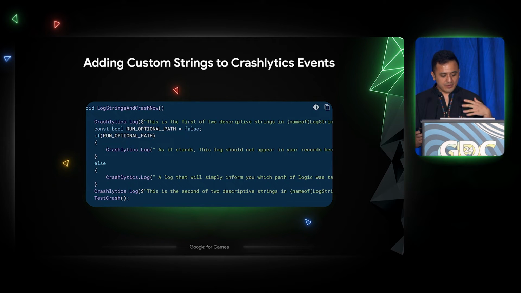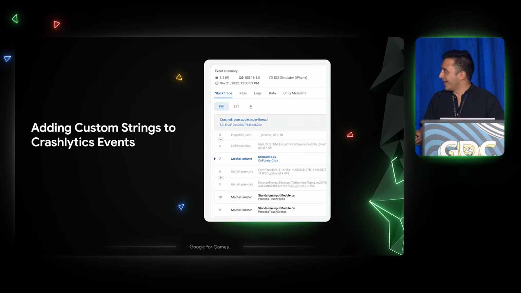So when we actually go to the logs, this will show up. Of note, this will not record the log strings as independent issues. These will actually all be subsumed under a subsequent event, and that is the test crash over here. And the question is, why would you do that? Well, as mentioned earlier, the test crash shows up in the dashboard under the same issue as the test crash from earlier, because similar crashes that occur in the same place are logged together with some slight exceptions that I won't get into the magic of.